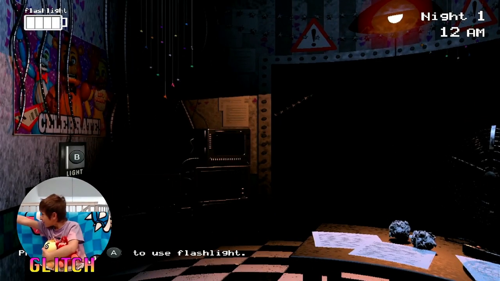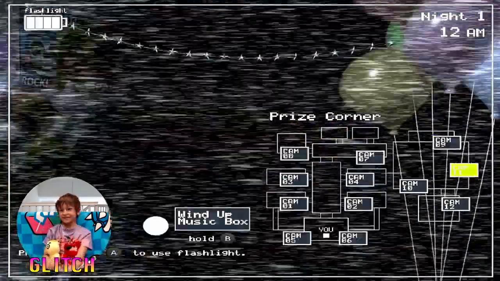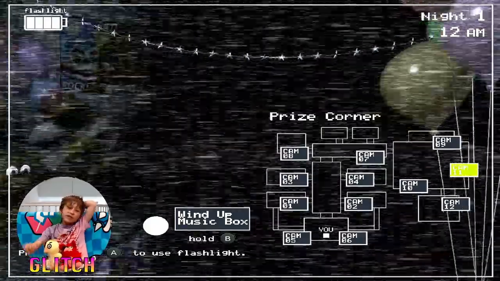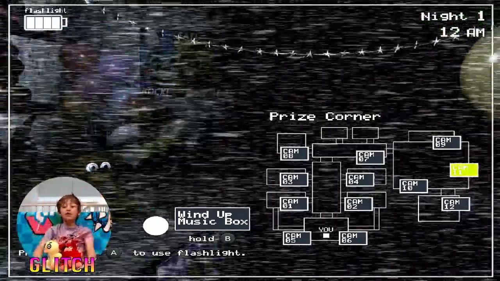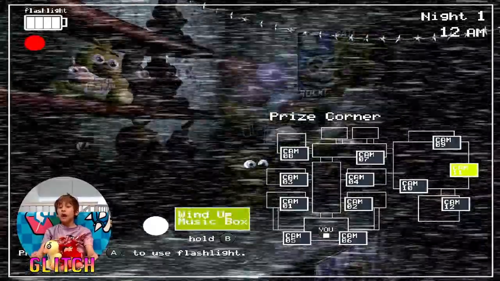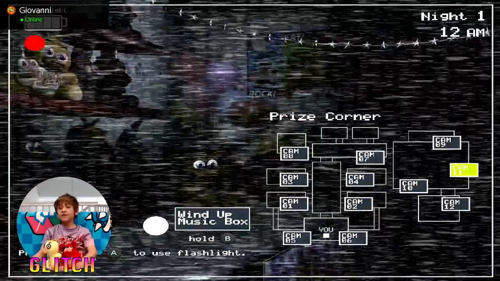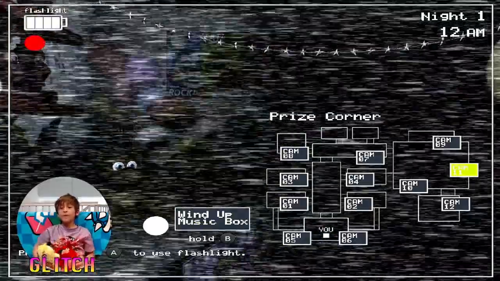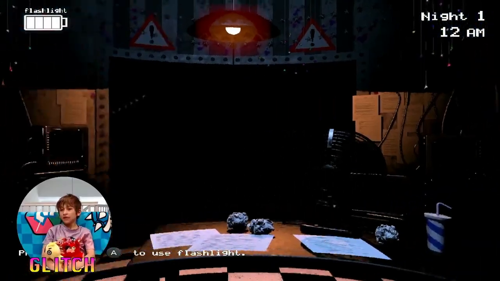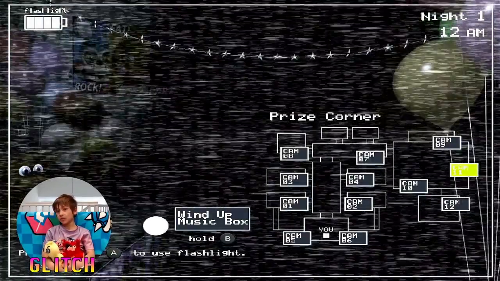Just don't forget about the music box. Explain to them how the music box works. So, the music box is like a wind-up box where there's a jack-in-the-box inside. And if you hold B on cam 11, you could wind it up. But if you never wind it up, he'll jump scare you. At first, we were noobs because we didn't even know how to wind the music box up.